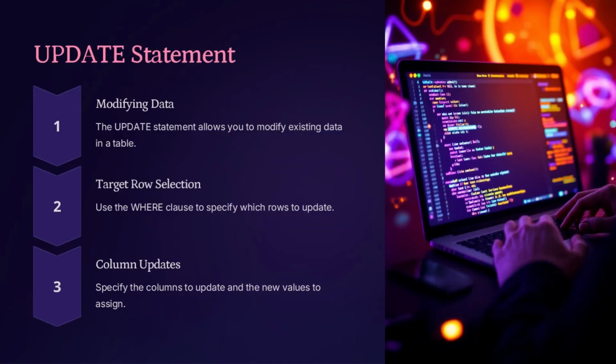The update statement is a powerful SQL command that allows you to modify existing data in a database table. It gives you the ability to change the values of specific columns in one or more rows. To use update, you need to specify the table you want to update, the columns you want to change, and the new values you want to assign. The where clause is crucial. It lets you target the specific rows you want to update based on certain conditions. This allows you to make changes selectively rather than updating the entire table. The column update section is where you actually define the changes you want to make, listing the columns and their new values. Understanding how to properly construct an update statement is an essential SQL skill for any data professional.